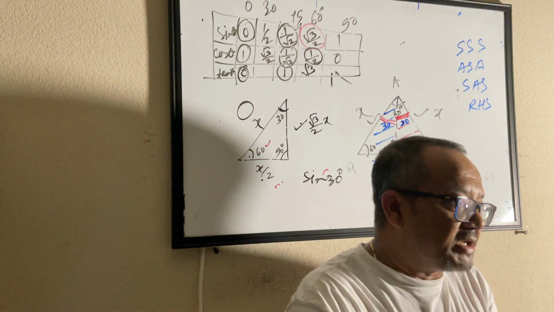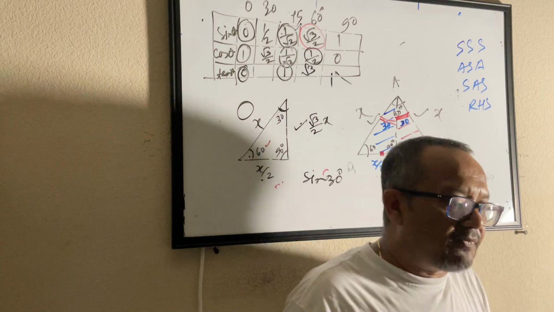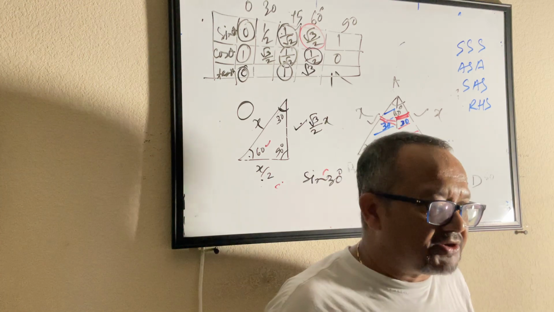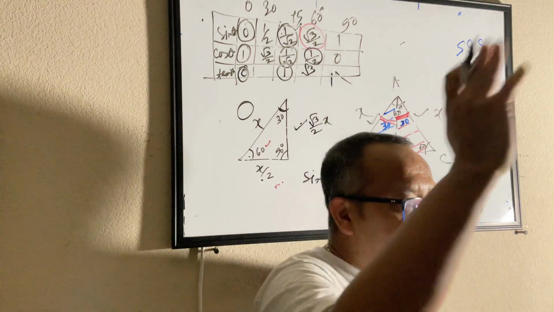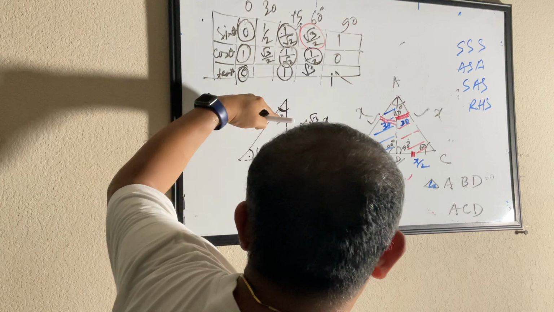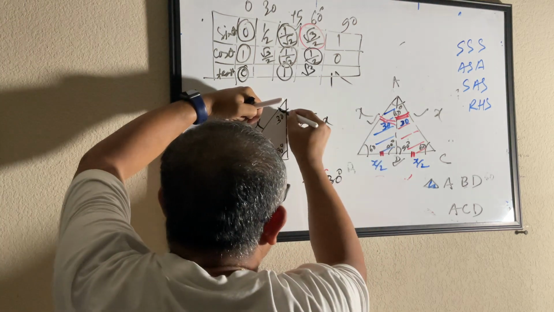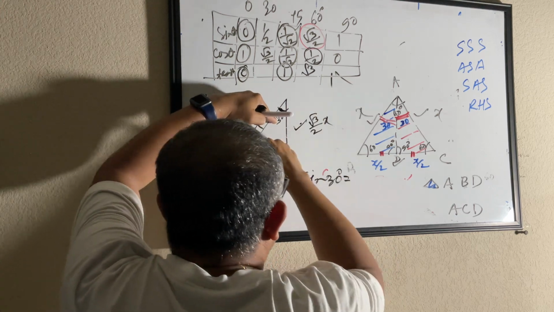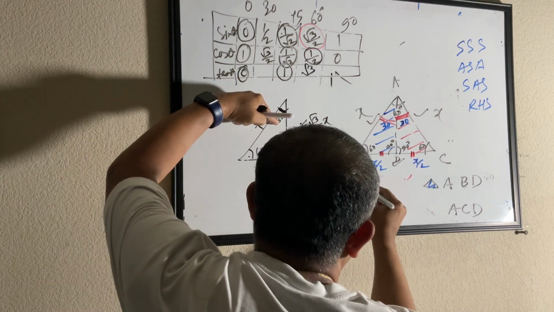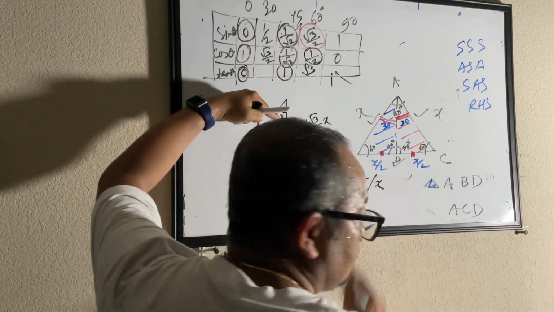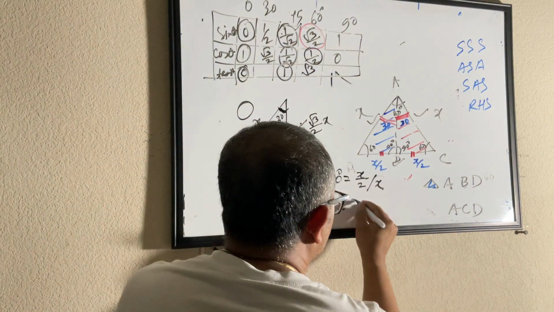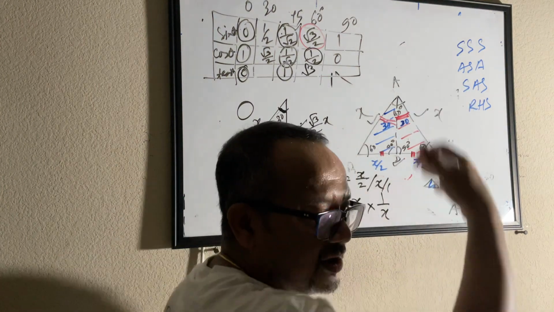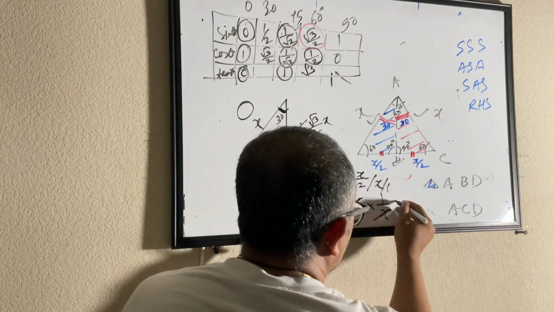That is what we saw in the case of similarity, which was the root of deriving the Pythagorean theorem. So every side in a triangle that you see, you will always try relating it to the angle it is opposite to. Now sine 30 degree, if you are taking this as the angle theta, will be the side opposite to that divided by hypotenuse. So it will be x by 2 divided by hypotenuse, which becomes x by 2 into 1 by x. You know how the thing flips, right? So it becomes 1 by 2.